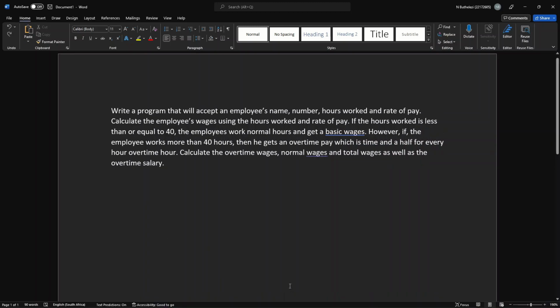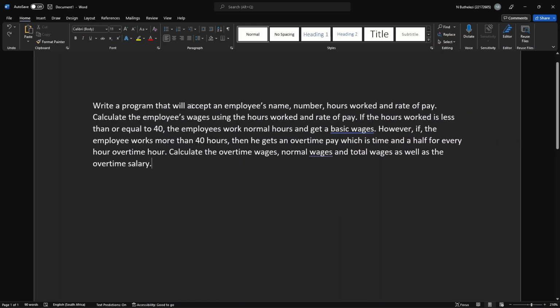Alright, so today we're going to be solving this scenario right in front of us. So you see, many of you, if you are accustomed to coding, you will realize that in coding, we are required sometimes to solve scenarios rather than just go to your computer and code. So we're going to solve this scenario. We're going to take this scenario here and we're going to do it in our Visual Studio. So let's read out what it says.